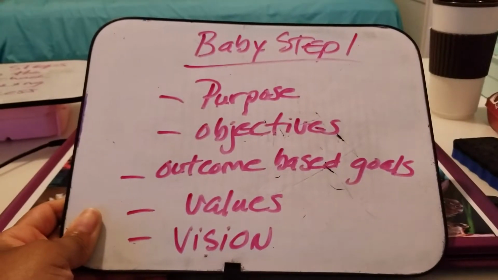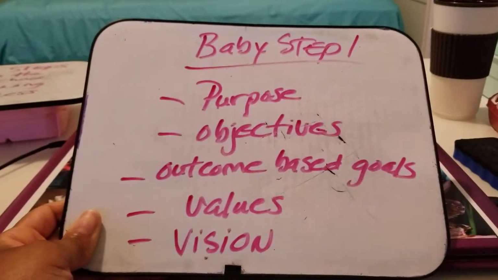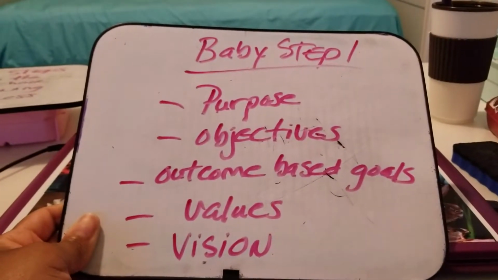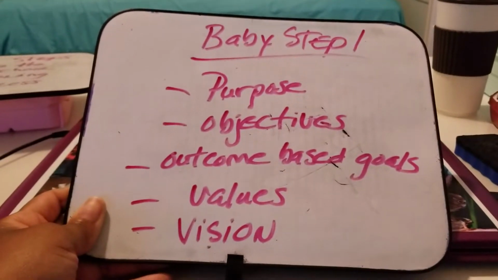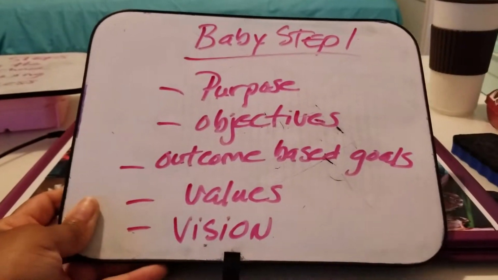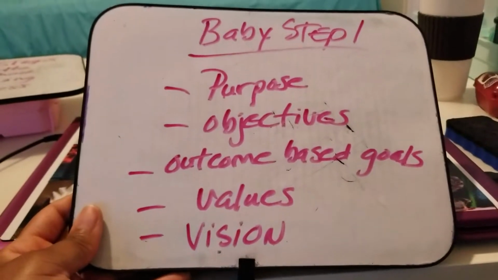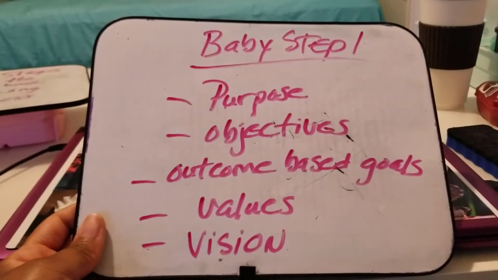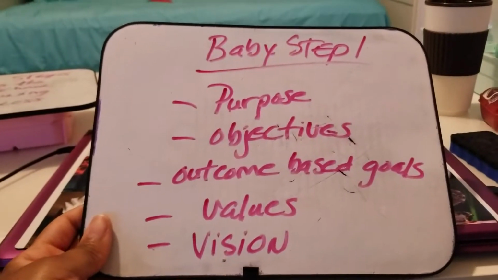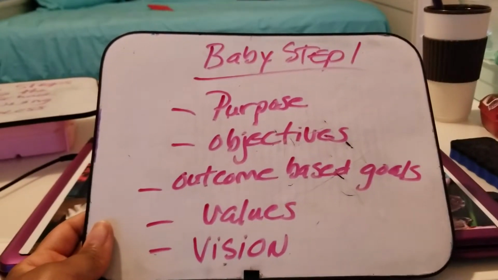What do you hope to accomplish at the end of the homeschool year, or the end of the quarter, or the end of the semester, or the end of the month? What are your personal and household values? What do you want to instill within your little ones? And what is your overall vision? So take some time and think about this. This is not a race. So if it takes you a few days or it takes you a week or two, that is a-okay.